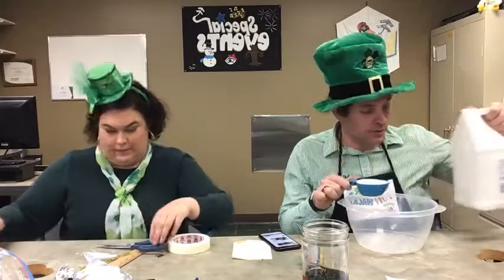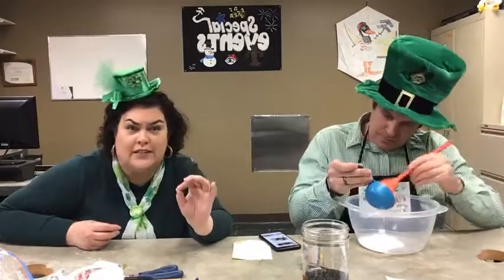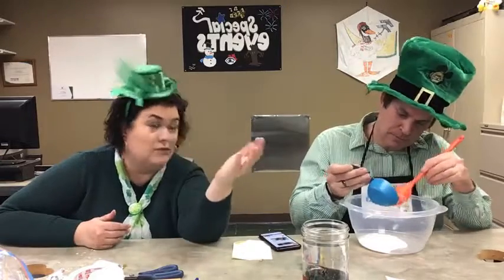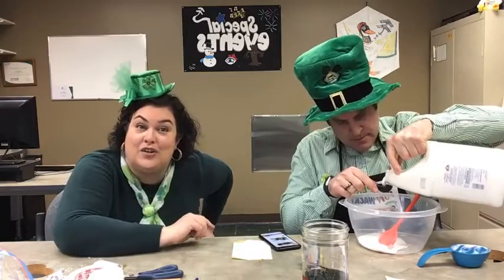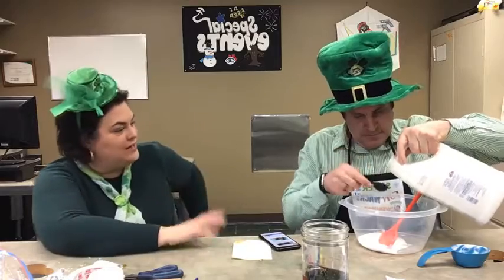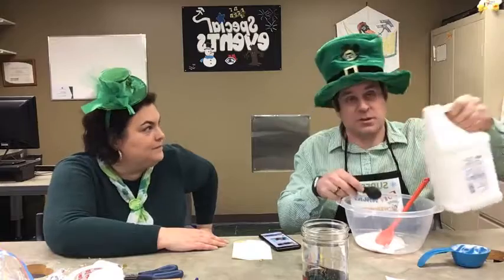Water and food coloring. We've had some before where we've used contact solution. Same thing, it had to have a certain kind of contact solution. There was an ingredient in it, and during one of the Let's Get Messy events, we couldn't get it to work. One of the moms there said, "I know what it is. You need this kind of contact solution." So we had to run out and get the perfect contact solution. And the contact solution one is a little bit more expensive. This one is just a bit of glue.